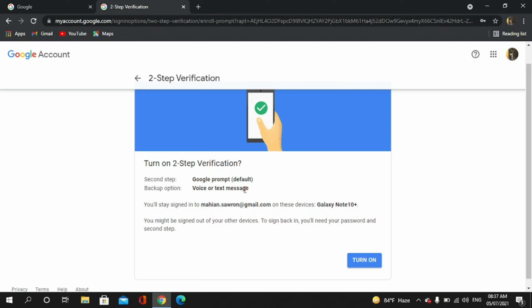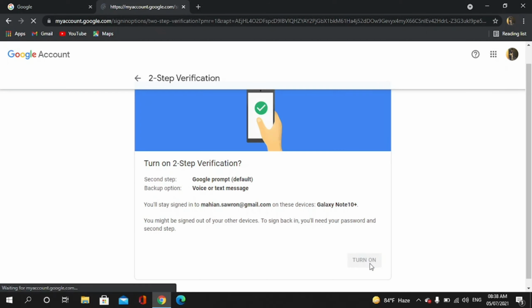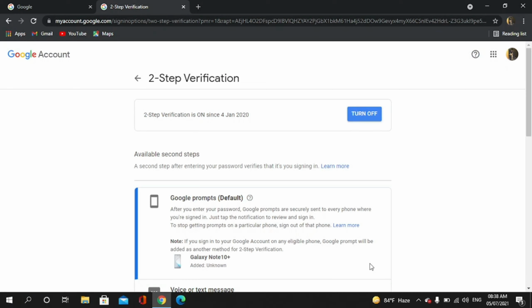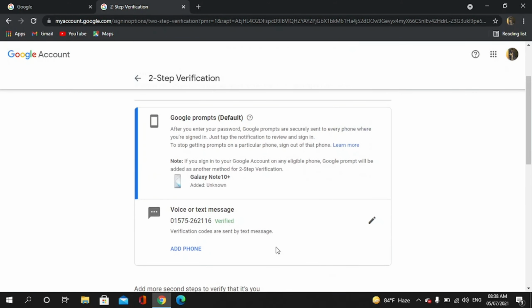After that, if we don't have this phone in our hand or close by, then we have to go to the backup option. They will send our verification code by voice or text message to our phone number. Then I press turn it on. So now it's turned on.